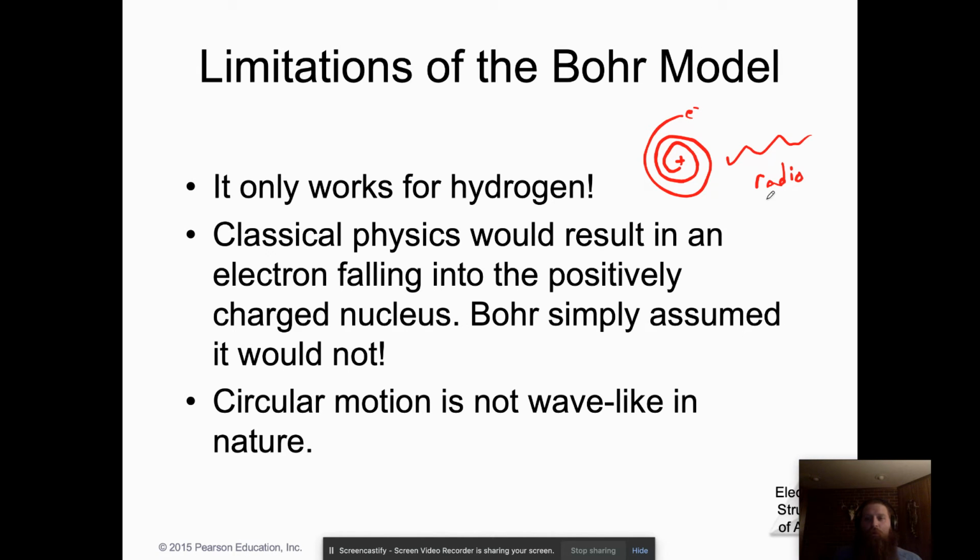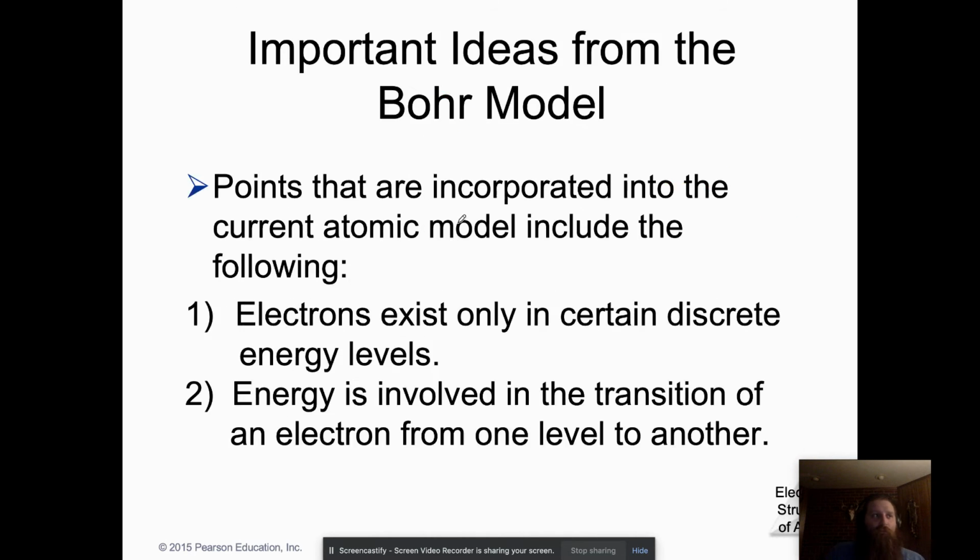That is, according to classical physics anyway, and we know that atoms don't just sit around giving off radio waves. So that's why Bohr's model is not an accurate representation of reality. Now, the issue is he assumed, as did everybody, that this orbit around the atom was circular in nature, and that's not the case.